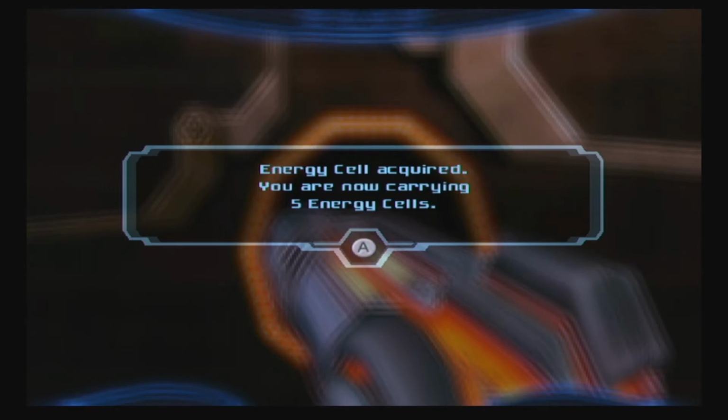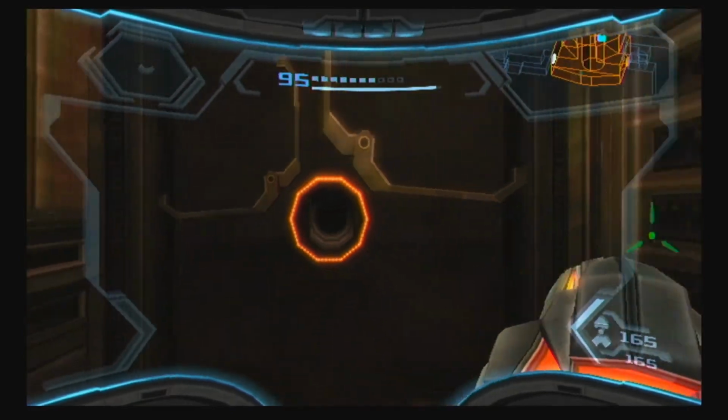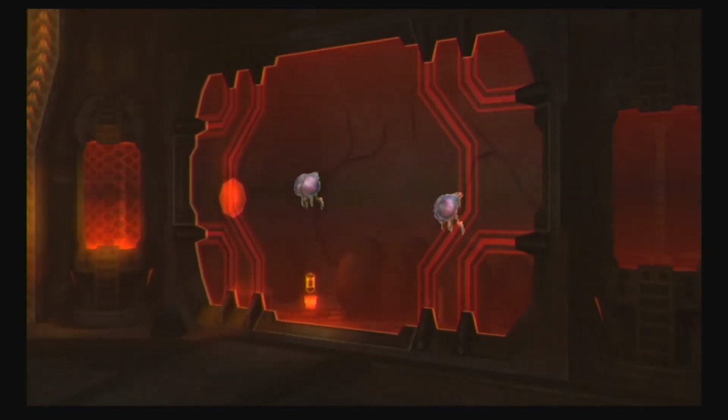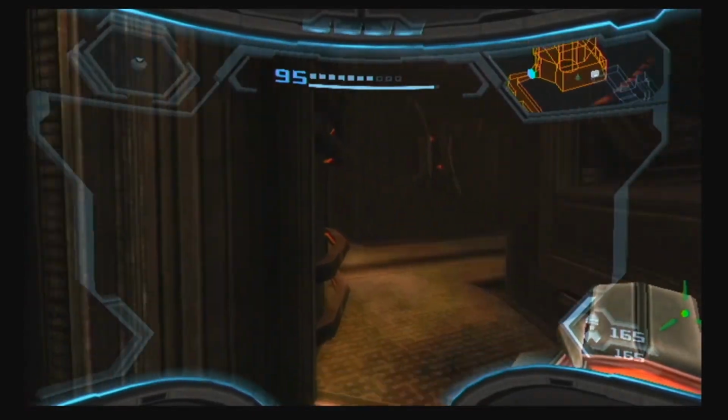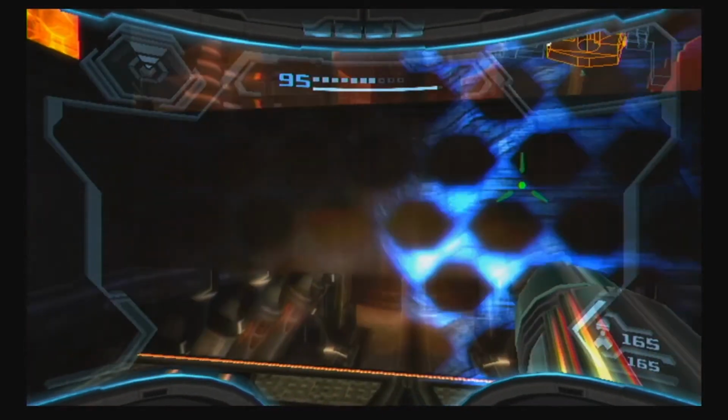There are 4 energy cells left remaining in the game. I believe we get 1 more story-based. I believe you get 6, and you have to find 3. There's 1 in each area. Unfortunately, guess what that energy cell just did? I think you know where this is going. I think you guys see where this is going.